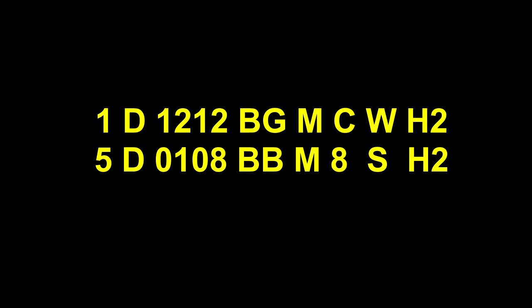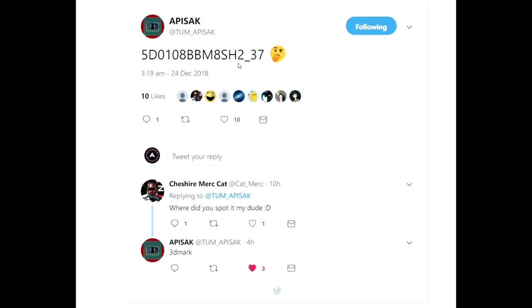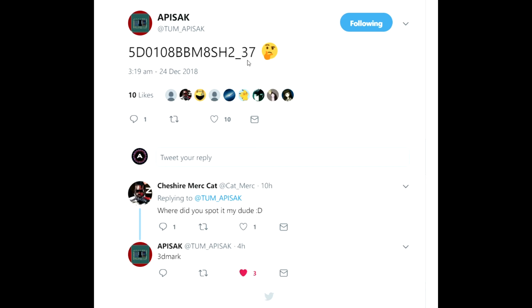The fact that it doesn't almost certainly means that W here stands not for 32 megabytes of L3, but a humongous 64 megabytes of L3 cache. Clearly we are talking about two chiplets — I really doubt that AMD has created one monolithic chip with 12 cores and 64MB of L3. That would be the same size as current Ryzens on 14 nanometers. This early on the 7 nanometer process doesn't seem likely. The stepping of H2 is the same as the previous leak. And only today, Apisac updated his Twitter post to say that the chip has a 4 GHz boost clock.